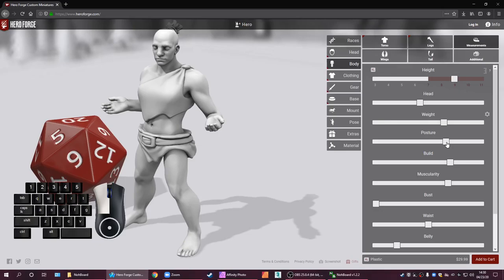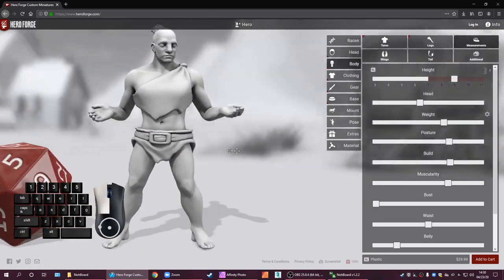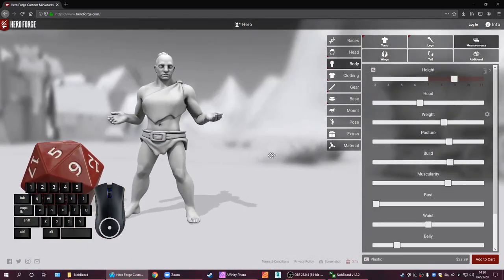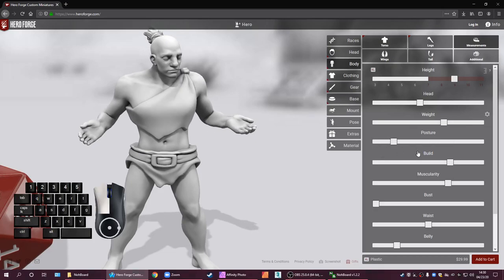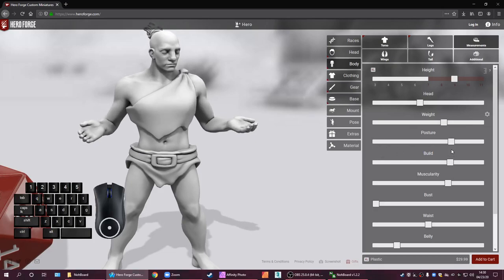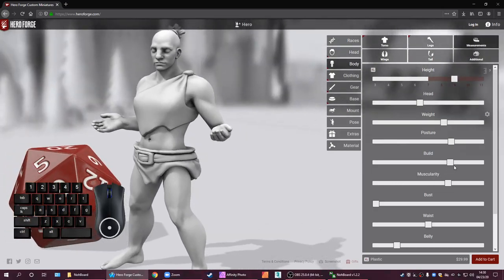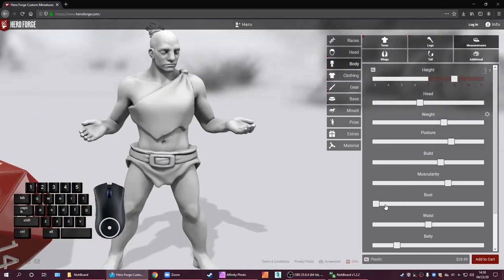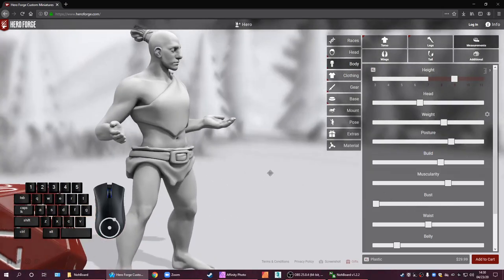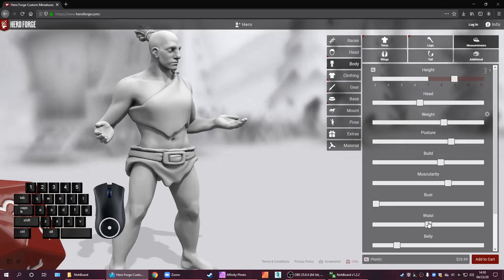He should have good posture. He's sort of an elemental, primordial thing. I don't think giants have bad posture, do they? I guess they could. How bad can I make it? It's kind of fun. This one has good posture. He should be buff, but not crazy. It's not female, so it'd be kind of strange to put breasts on him. We won't do that. Play around with the waist.